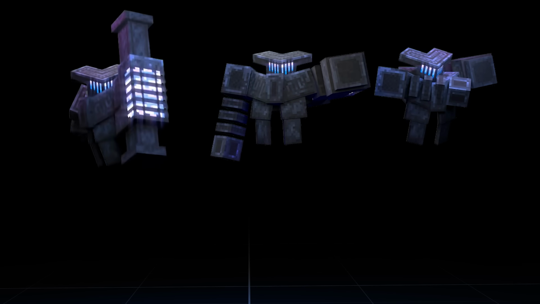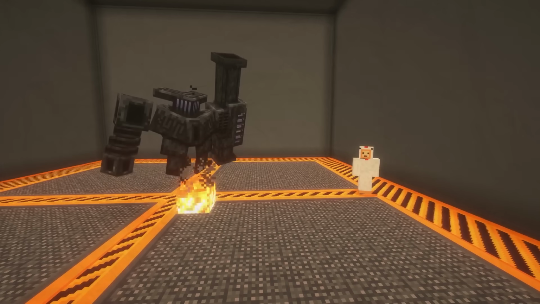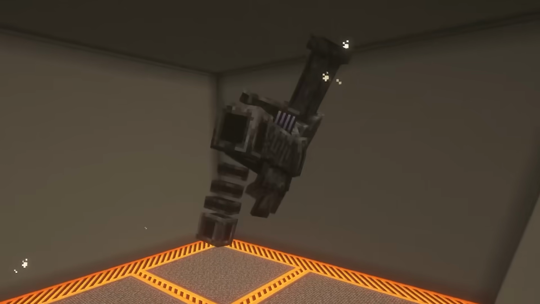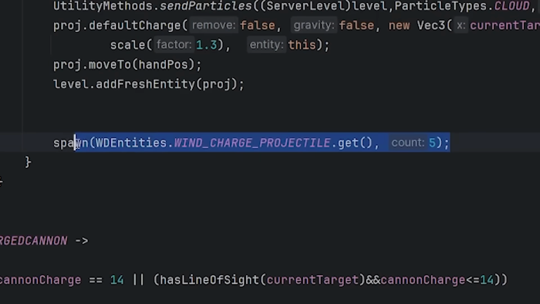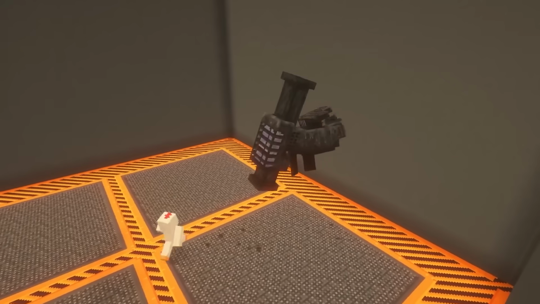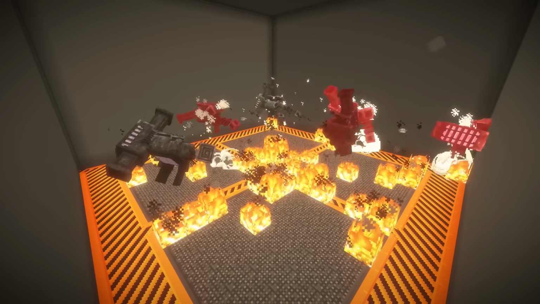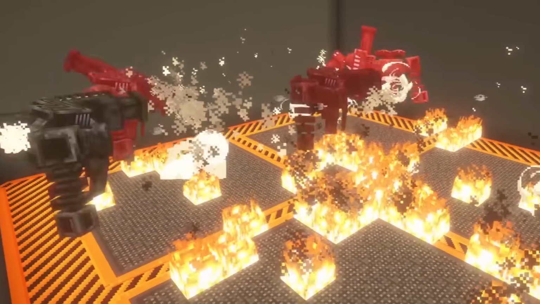The Breeze Golem has 3 attacks it can use based on how far away a player is. At medium range, it shoots 3 wind charges out of the cannon. Actually, 5 wind charges and 5 more wind charges. If a player gets within 3 blocks, it'll spin its arms around like a tornado. That's a reference to the Breeze from Minecraft. It also does this cool thing where the jet flames light everything on fire underneath it. Why are the flames invisible?